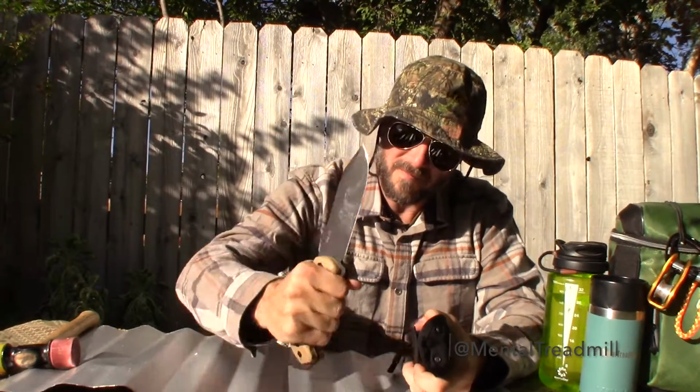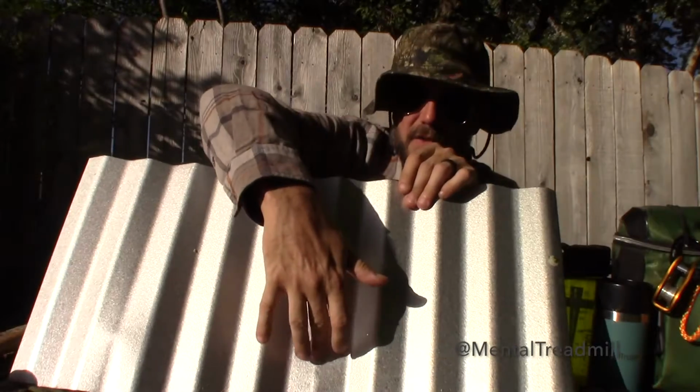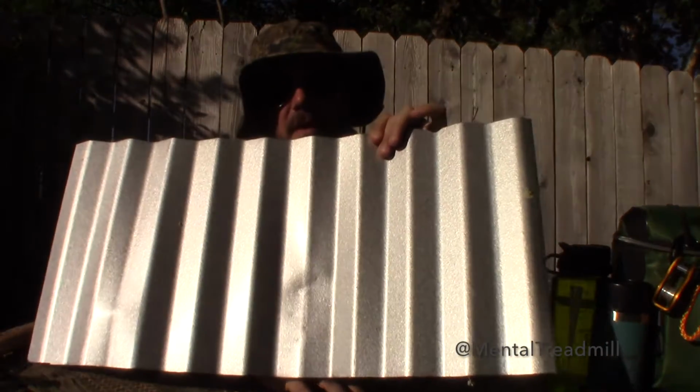Now I'm going to do an experiment. I'm going to admit I didn't try this ahead of time, so I don't know how it's going to go. This is a chunk of metal. Do a simple demonstration. There's a knife. This has a metal handle on the end. This is like a part that sticks out on purpose so you can smash things. And not just smash things. Now I made some dents in here. You can see the hitting with this is not nice to the metal. Not at all. There's some nice little dings in here, and you could see they took the shape of the thing I was hitting them with. Same thing's going to happen if you use a metal hammer.